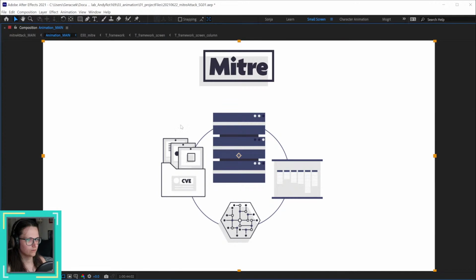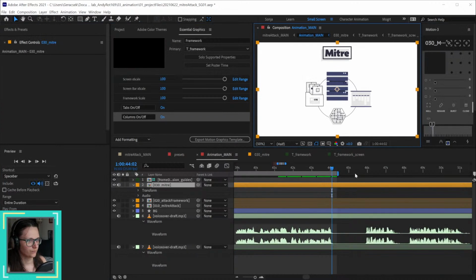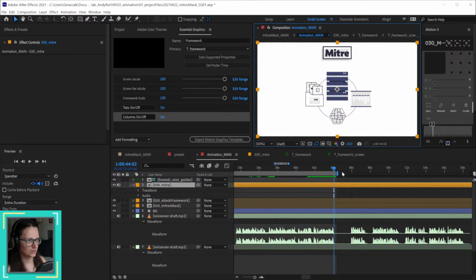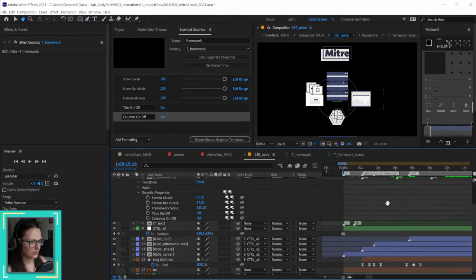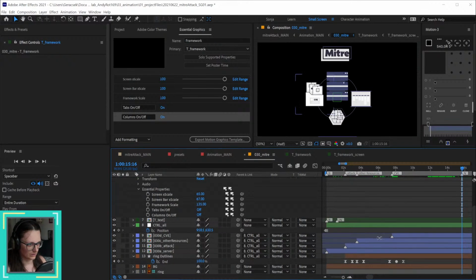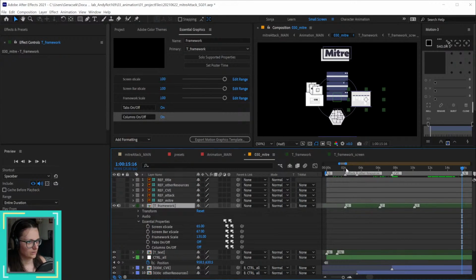So if we look at this big, this is kind of what it would look like. I think that's quite cool. And then we need a transition out of this, which let's say it's just 20 frames, and the end of the scene would then be here. And I think I don't need to do anything else with this. Where is it? This. I mean, yeah, there is some animation happening.